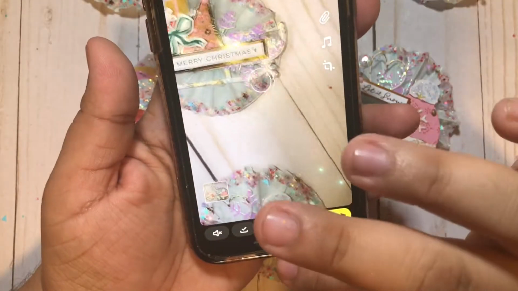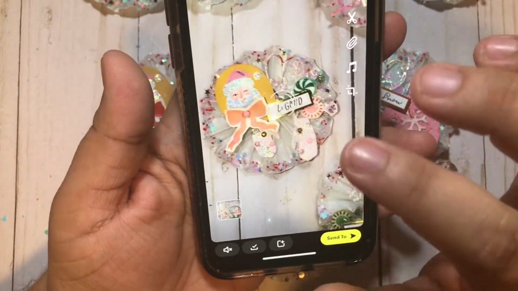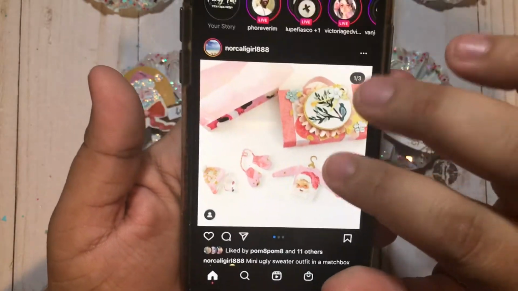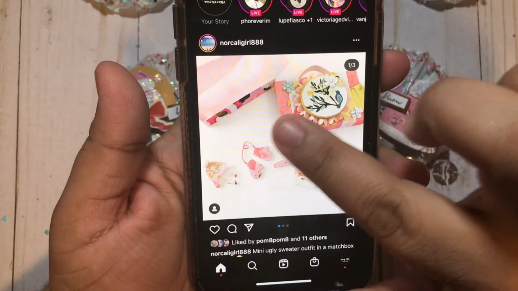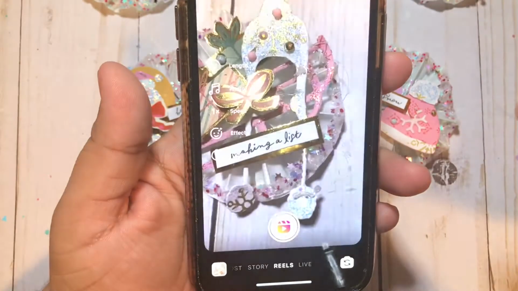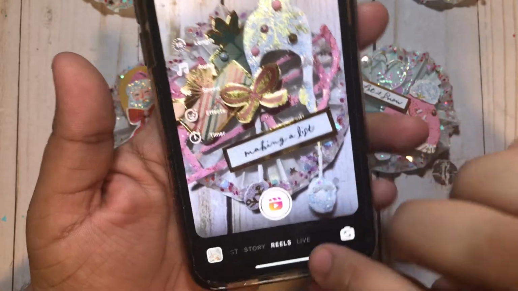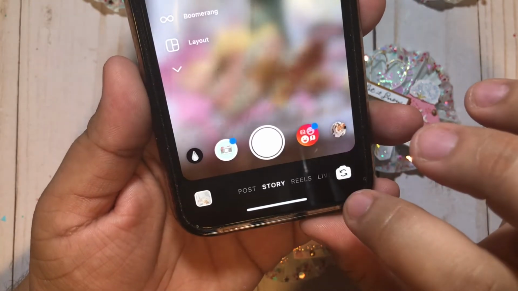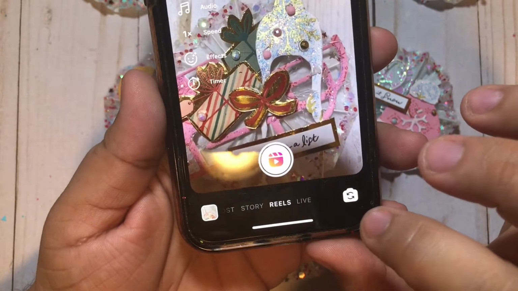Now all my videos are saved. So now from here, you're going to go ahead and go to Instagram. And this is your home page here. So you're going to swipe to the right, like so, and you're revealed with this, okay? On the bottom here, you have different things. You can do a post, you can make a story, you can do a reel.